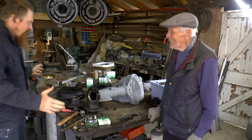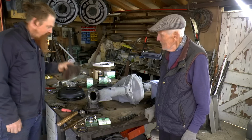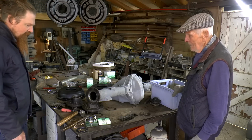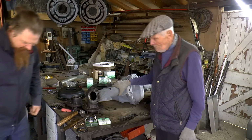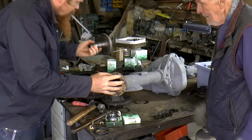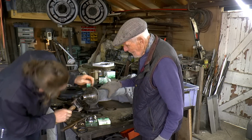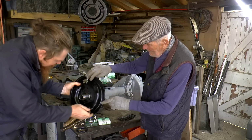We now have everything we need, I think, to rebuild the rear axle. So I've cleaned up these, and I've cleaned up these, and obviously painted them, given a quick once over with some black paint. Now we're in the process of assembling it. Yes, we are. So I'm going to have that on there, and one of those. That's the top of the axle. Yeah, that's the top of the back plate.